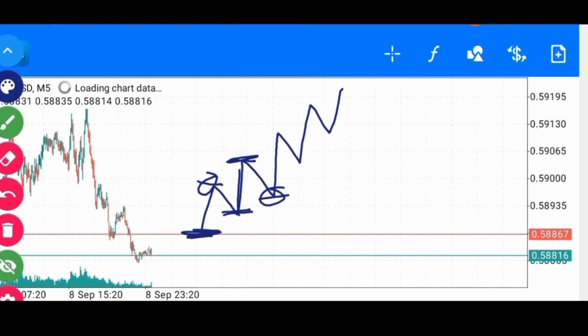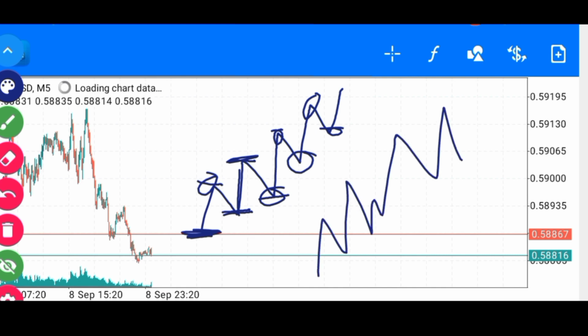Now, what happens again? The market moves up again and makes another higher high. And what do you see? Another higher low. Higher highs, higher lows. So what can you call this now? The market is said to be in an uptrend. So this is just how you identify it: a series of higher highs and higher lows.